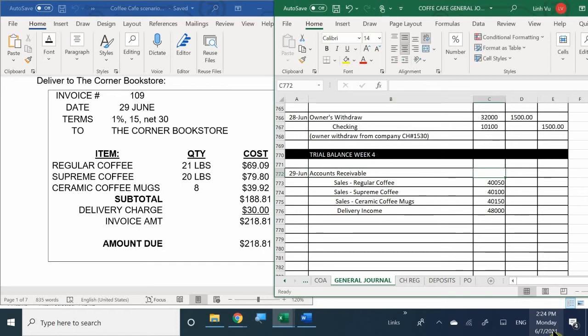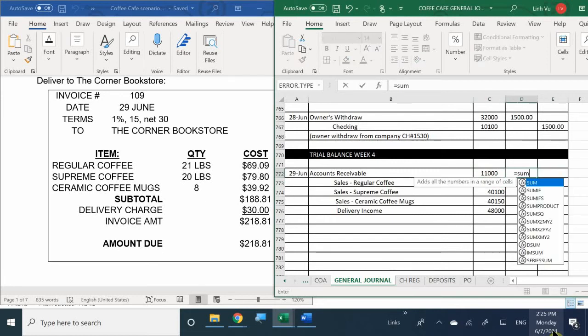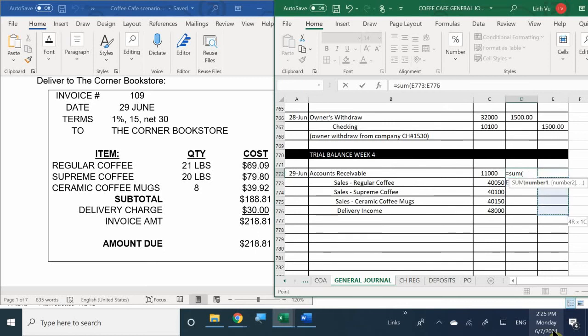Sorry, excuse me. Accounts receivable for 11,000. There it is. Okay. So I'm going to have my equal sum here. You're putting the formula ahead of time. Can you do that? Yes, I can. I learned something else again. It says that it's 0 right now because every time I add a number, it will just start calculating it for me.